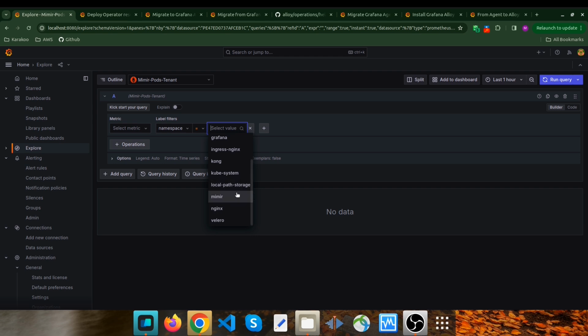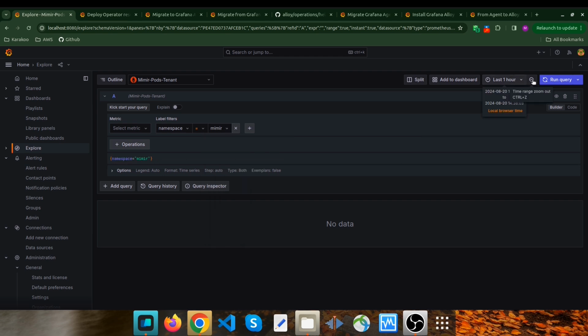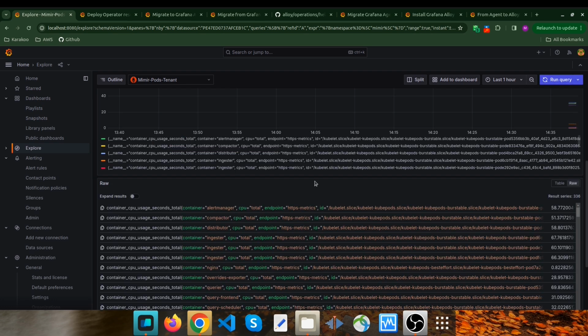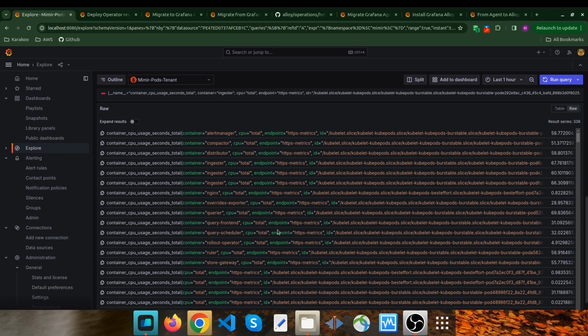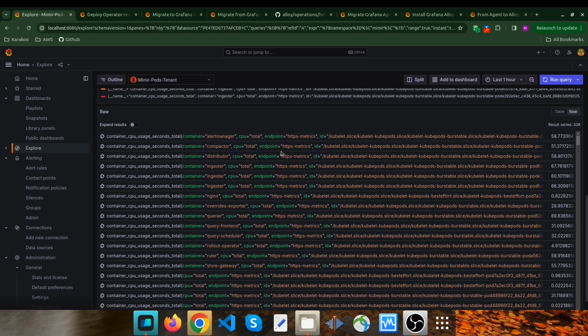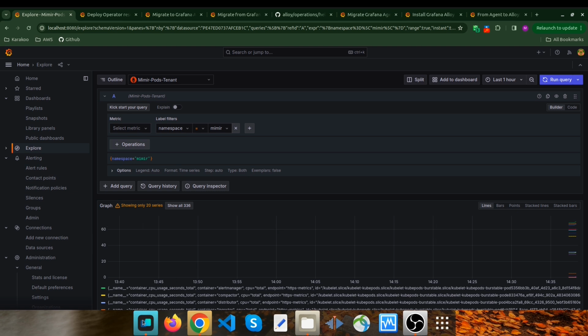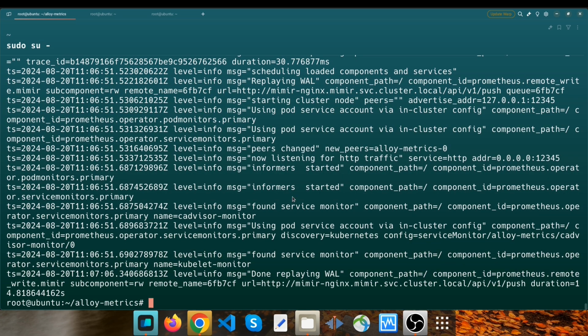So for example, when I choose namespace equals to Mimir, and when I click on run query, it returns all metrics related to this namespace, all pods of this namespace as well. Okay, so it seems that it's working well, and we successfully integrated Grafana Alloy with Grafana Mimir, and we converted the metric instance, a type of resource, to Grafana Alloy components, and it was very, very good.